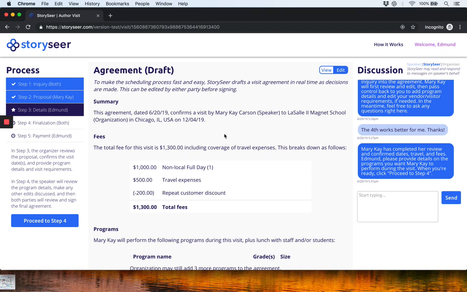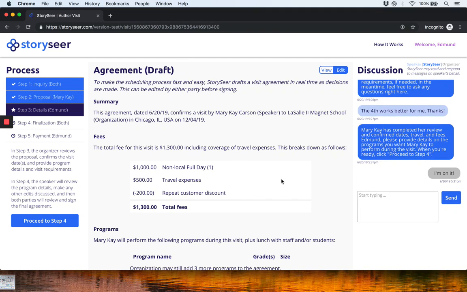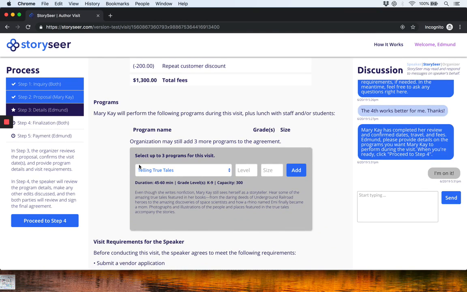So now we're in step 3, and the organizer has control. They'll send that message to you. They can now edit. So of course they can't edit the parts that you could edit, right? They can only edit the parts they can edit. So the main thing that they're responsible for is picking their programs. We want to make sure that's documented up front in terms of what they want from you in terms of programs, and then confirming the grade level that is going to be attending that particular session, as well as the size of the audience, so that you can prepare for that specific thing.